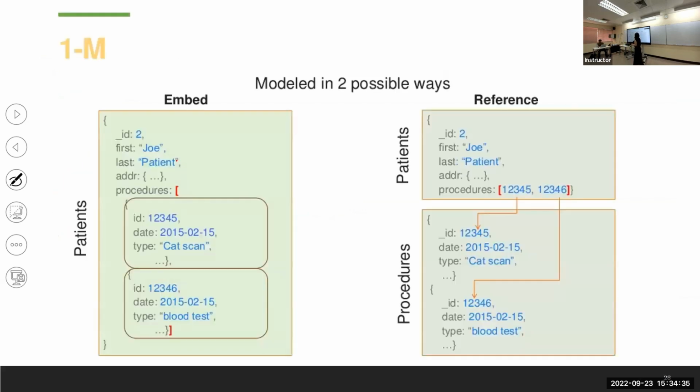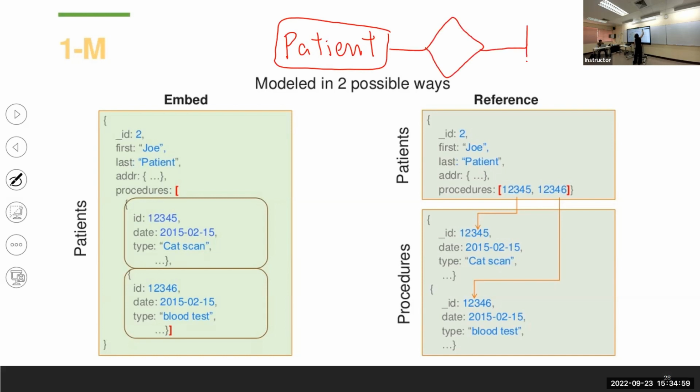Okay, that was about one-to-one. If we talk about one-to-many, in this case, we're talking about the patient as well, right? For one patient who has a lot of records of treatment, then of course that is one-to-many. Patient, treatment or diagnosis or whatever.